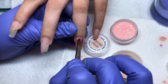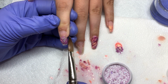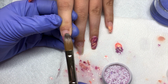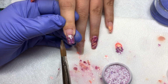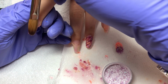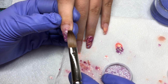And then I'm going to move on to the index finger. In hindsight, what I would do is do this a completely different way. I put the glitter down first because we were going to do the same as the little finger. And then when I did that, I thought, no, I don't want them to look the same. So I added some more glitter over the top of the cover pink. Then I did this little swish up the side, which I just think looks really beautiful. I think I would actually put the cover pink down first next time.